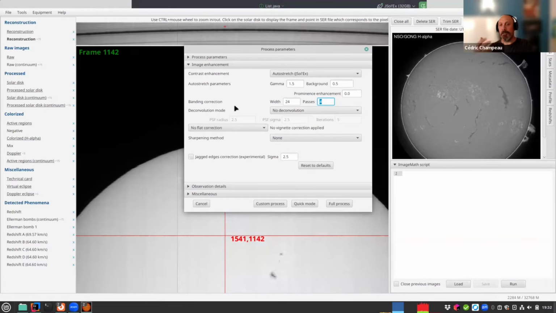And basically, if you see these lines and the correction is not applied correctly, you still see them in the produced image. You can play on these parameters, like the width of the correction and the number of passes, to get rid of these. So in the beginning, I would just encourage you to use a low number of passes and just try with that, because overcorrection is never good in any case.